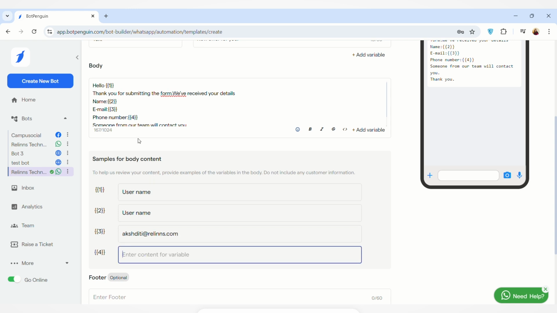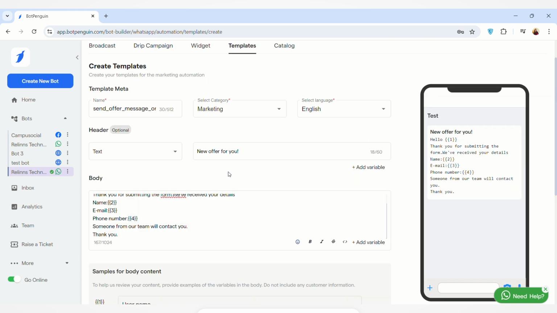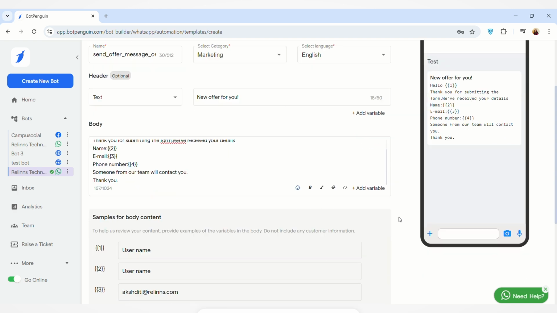And for the fourth variable, I want the phone number. So I am writing a sample phone number here. And this way, with the help of these variables, name, email, and phone number will be changed according to the users. Also, while entering the header and the body, you can see a preview on the right-hand side of the screen, so you can get a real-time idea of the template.